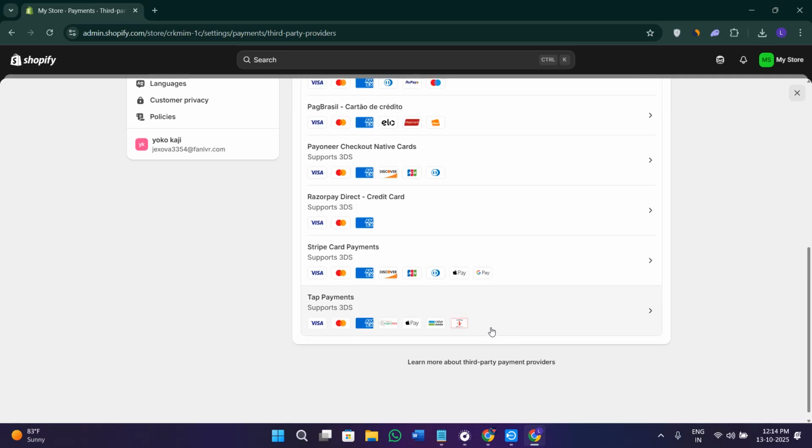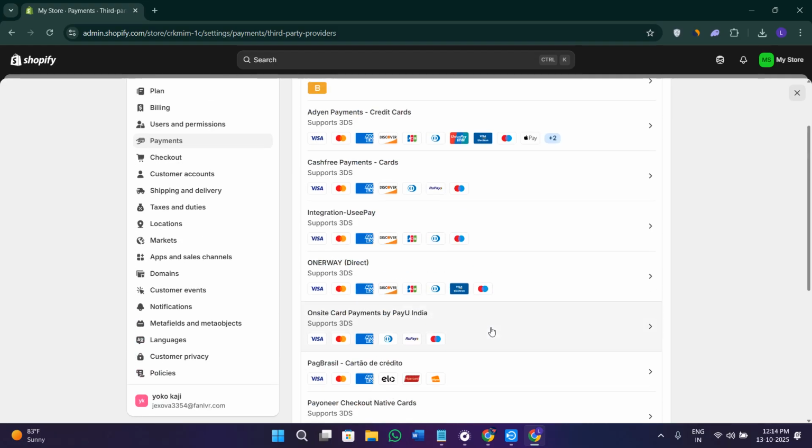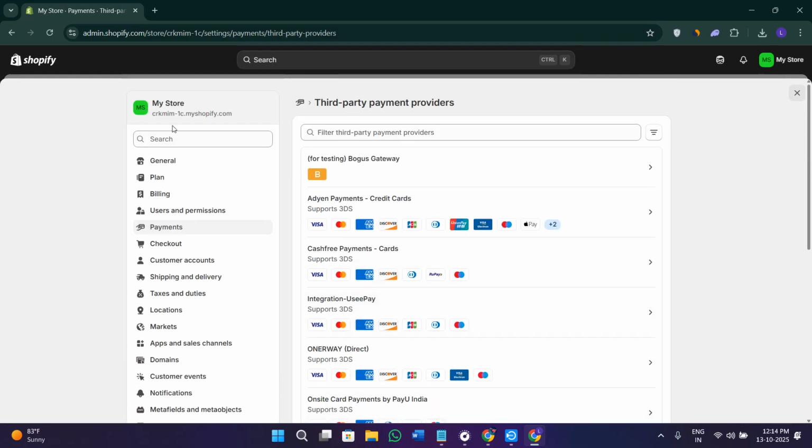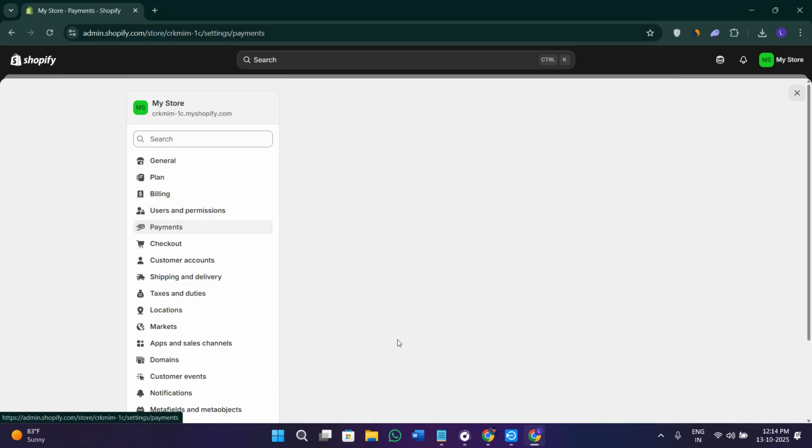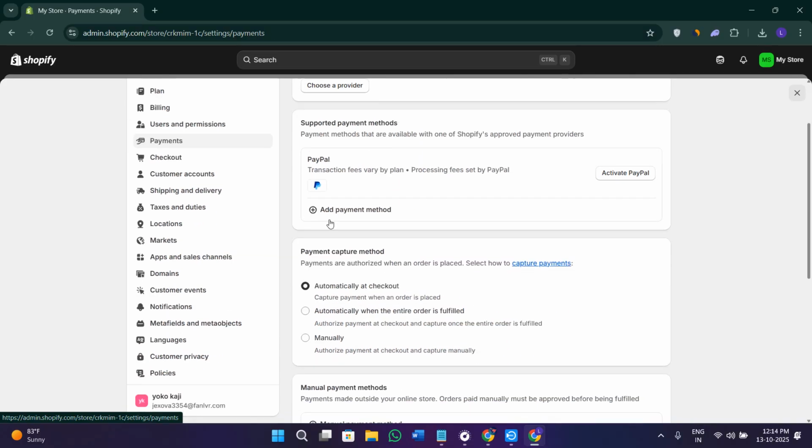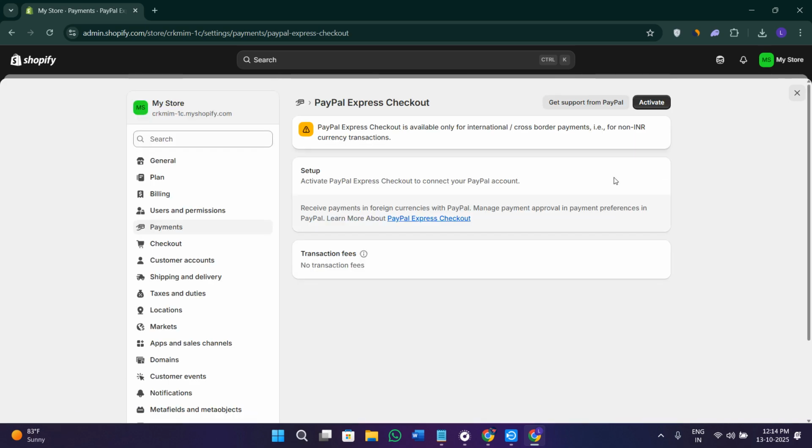If you are using PayPal, Stripe, or Payoneer instead of Shopify Payments, you can simply come here on the payments page and you can connect your PayPal account with it by clicking on the activate PayPal option right next to it. So the provider is going to take 1 to 5 business days to basically set up here in your Shopify account. So you need to be patient.